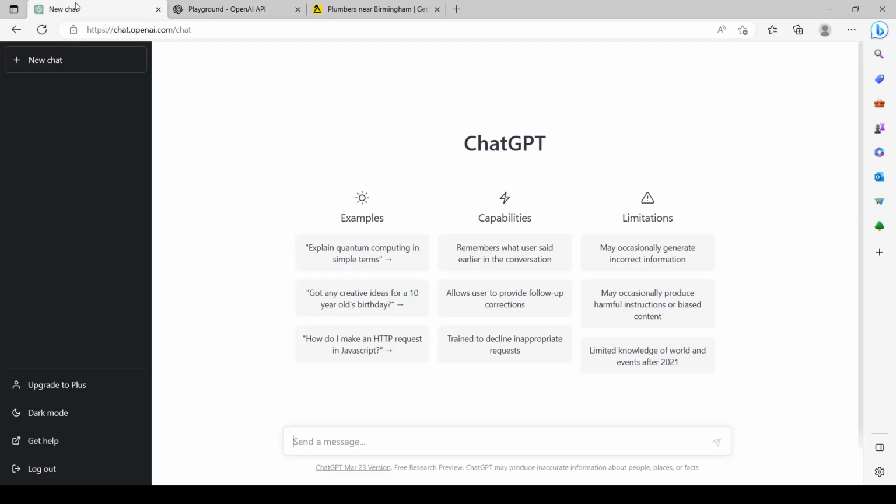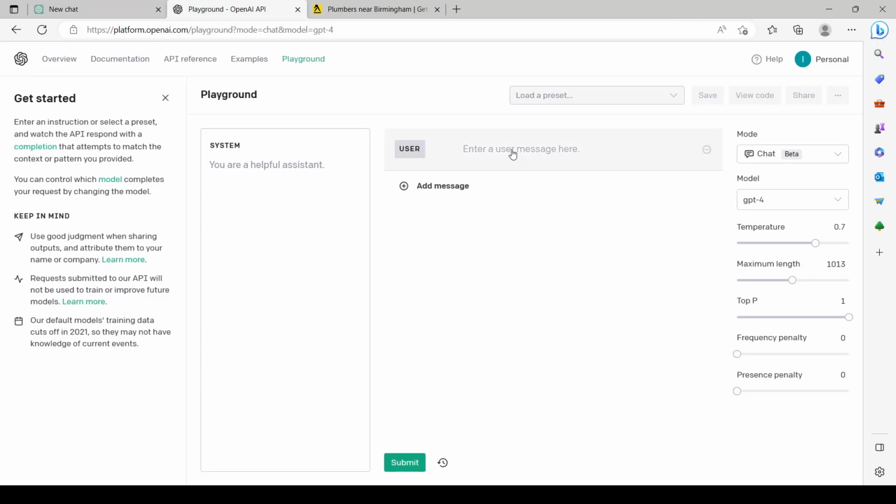So generally, if you were going to be using it, you'd be using Chat GPT. So that's chat.openai.com. And that will take you to an interface like this once you've created an account. It's like making a Google account or anything. You just sign up normally and you'll be able to get into it, and you can ask GPT, which is basically a bot, different things, and it will give you answers. This is still the same thing, but it's kind of a different version of it. So GPT-3 and GPT-4 are the engines that are running behind Chat GPT.